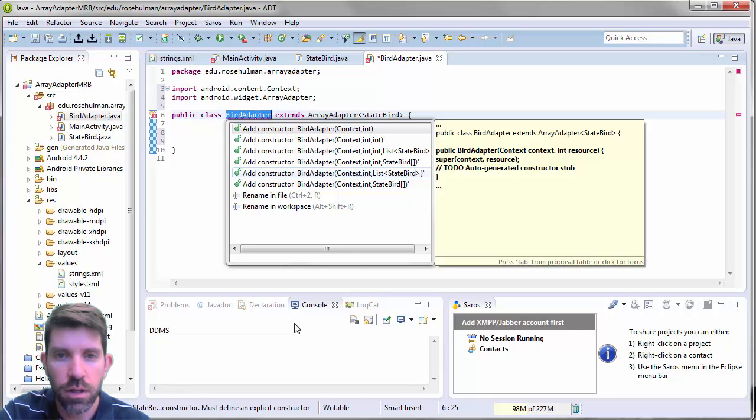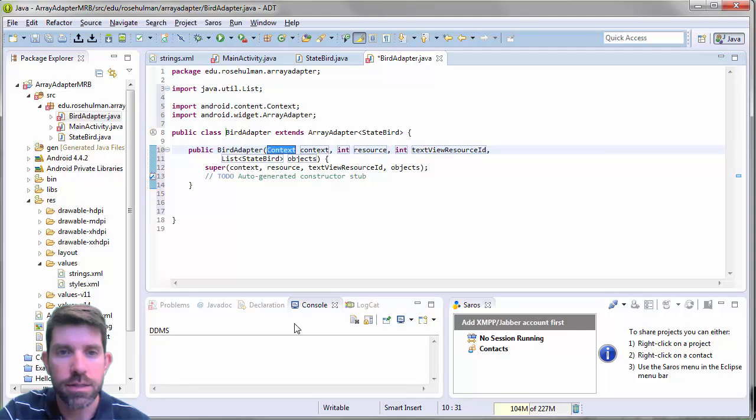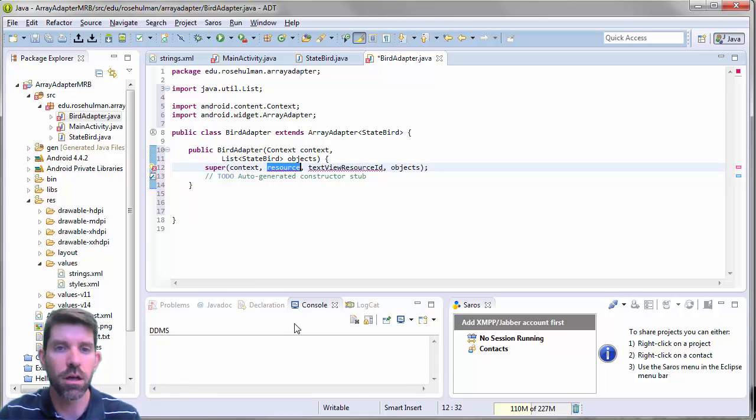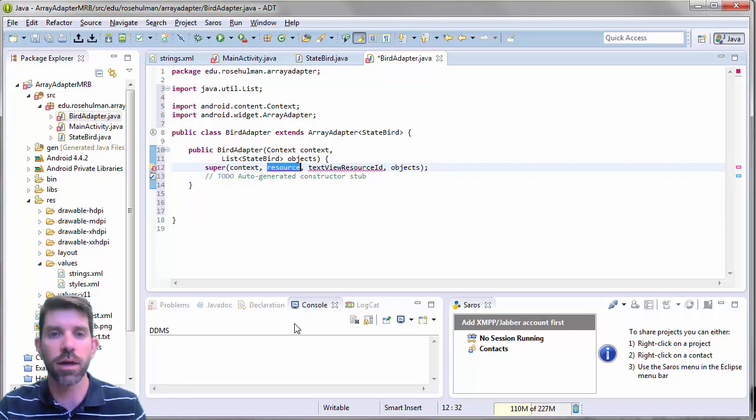So we want a list of StateBird, and it's saying it needs this kind of a constructor. It's actually lying to us. It really doesn't need all of these. In fact, we can take these out, as long as the call to the super constructor supplies those.